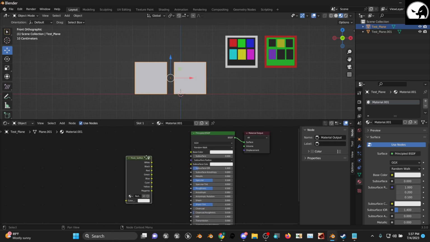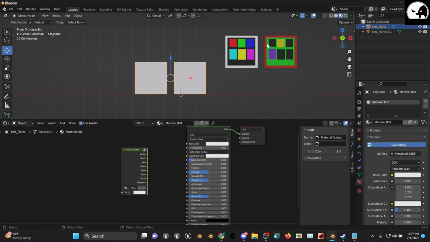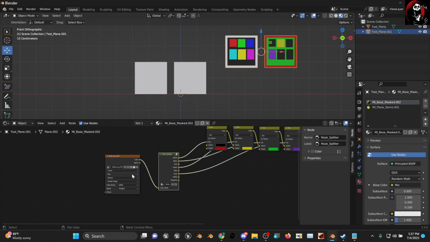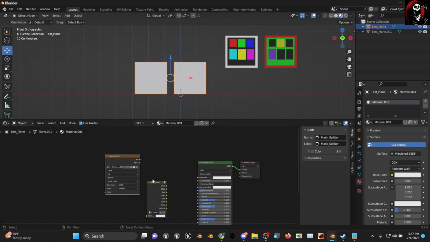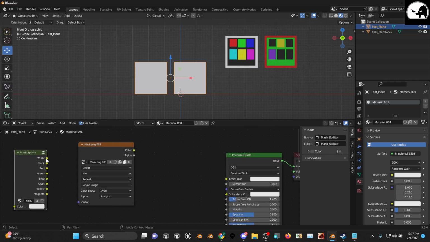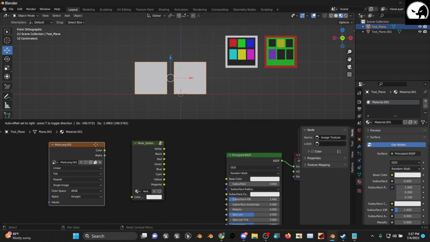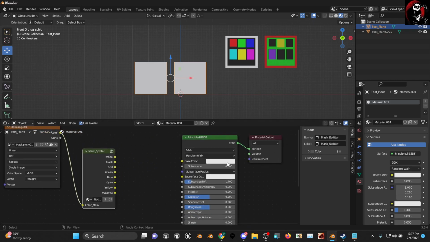Right? Cool. And since I don't have a mask example right now, I'm just going to grab these for this one. So copy back here, and we'll add this in here. Paste. All right, nice. And then we'll just plug this mask map into here, and then I can do whatever I want.